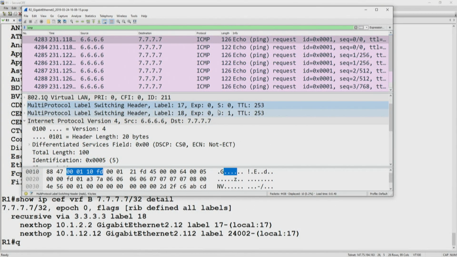Let's go ahead and take a 5-minute break. And then when we come back, we're going to get into our next section, which is to look at the difference between LDP and segment routing. How are they doing the actual label distribution? So quick 5, and then we will continue from there, guys.